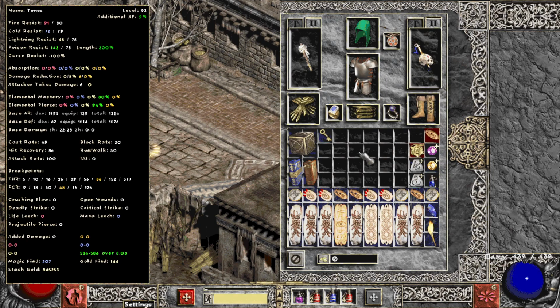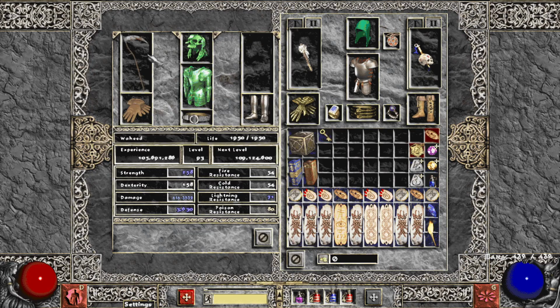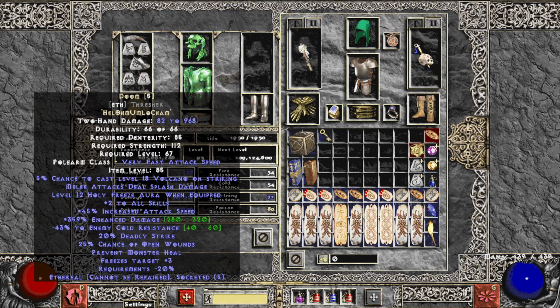And yeah, that's really it. Oh yeah, let me go over the Merc here really quick. This is actually huge. This Doom with the freeze aura. You want to get that. You're a Telly Stomper. You're teleporting right in there.